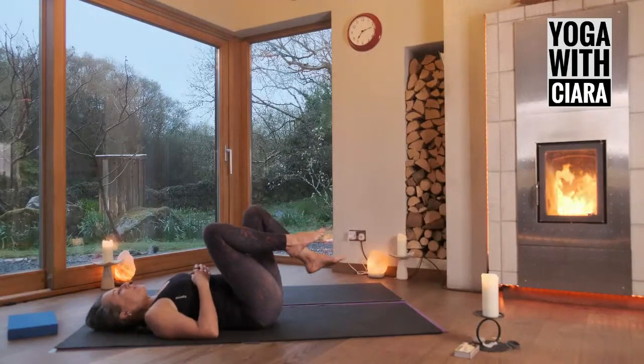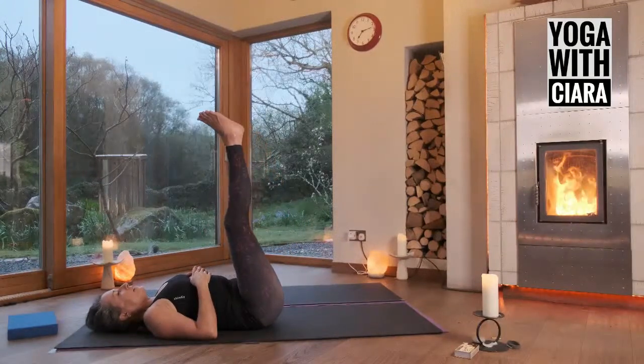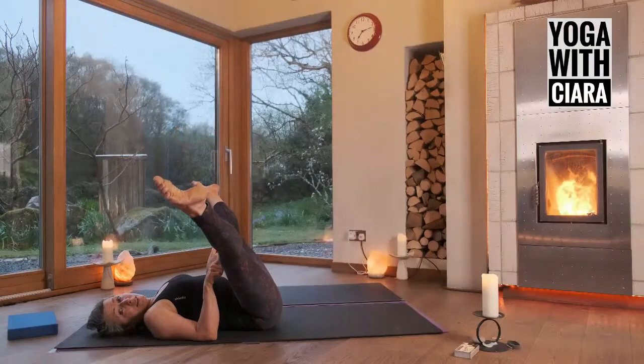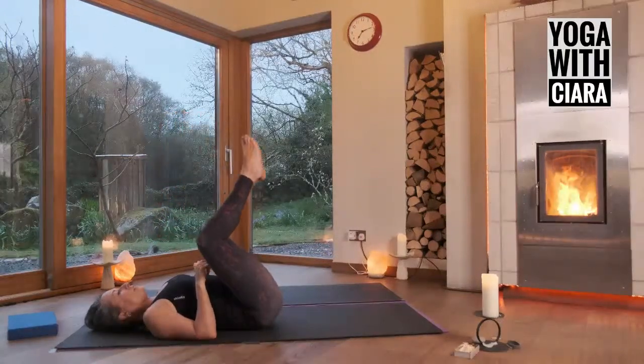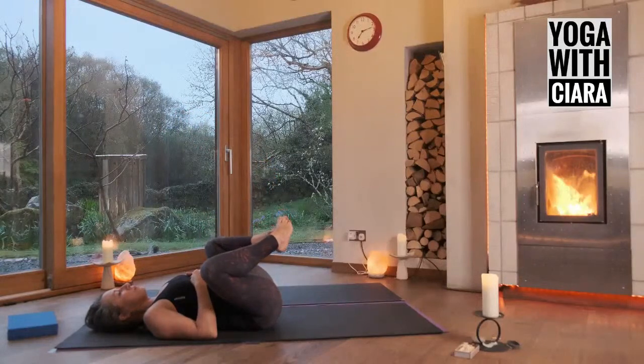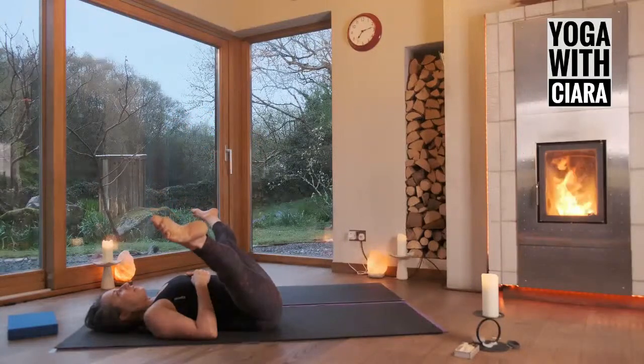Next movement, water whooshing. And draw both feet off the floor. Bring your toes together and your knees apart. And then straighten through your legs. And then bring your feet wide. Bring your feet together. Bend your knees with your toes touching, knees apart.